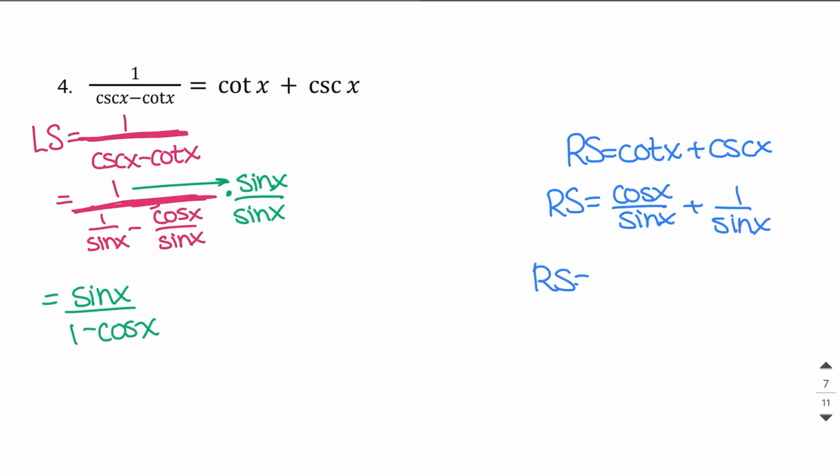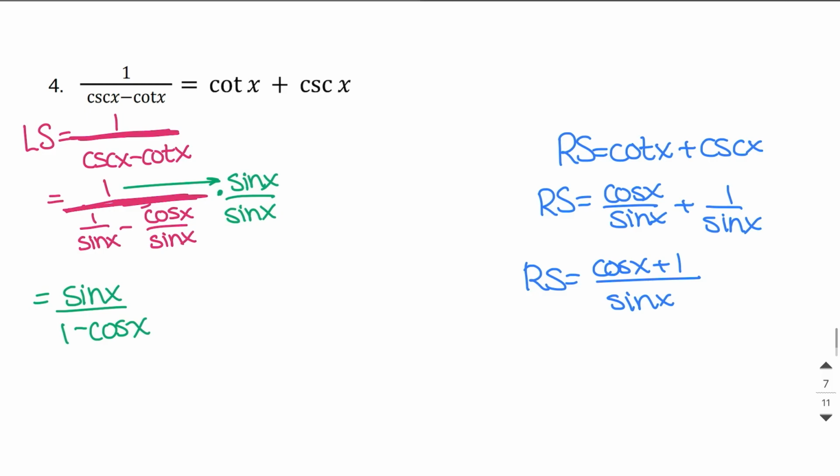So now I can put this all together into a single fraction. So I can say this is cosine of x plus 1 all over sine of x. So we've got our left-hand side, we've got our right-hand side. These fractions do not look the same, and I need them to be the same. I need to get to a point where I'm showing that the left side is definitely equal to the right side. So when I take a look at this right here, we've got 1 minus cosine of x in the denominator here, and we've got sine of x in the denominator here.